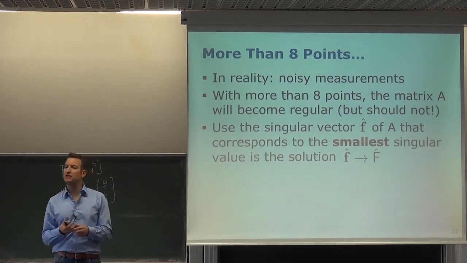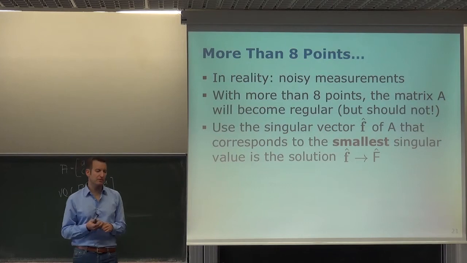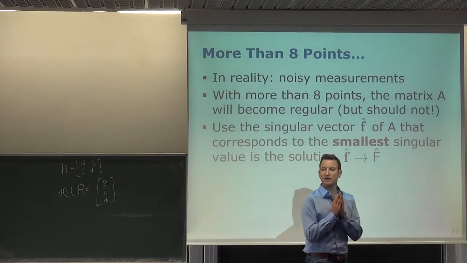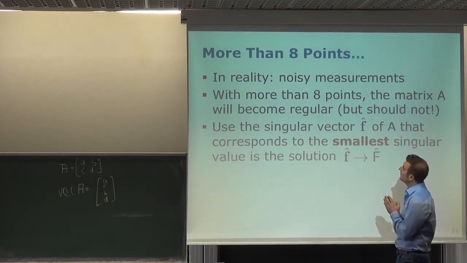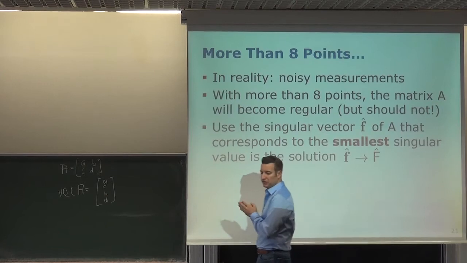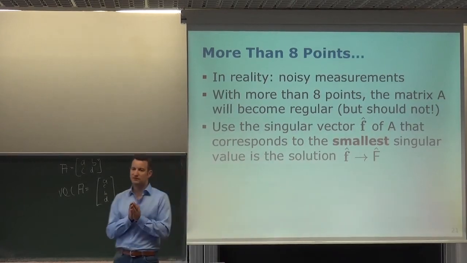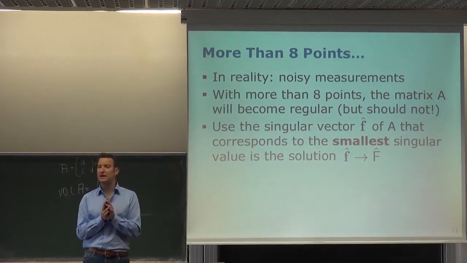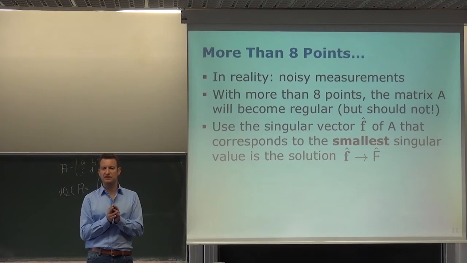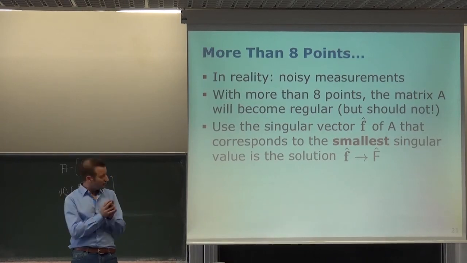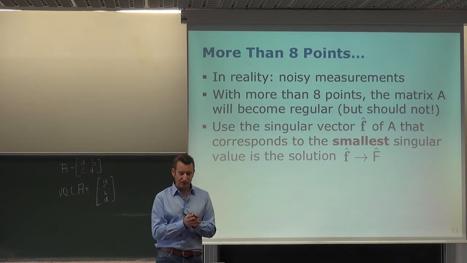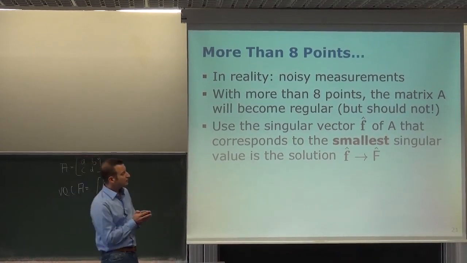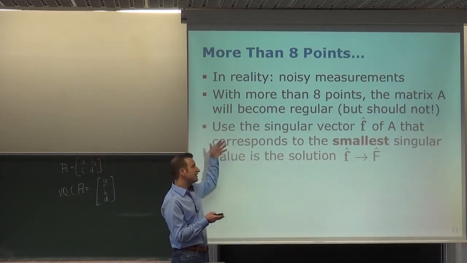So one of the things I can do is simply take more than 8 points for computing my matrix A. The problem is that, given this small noise, my matrix A would not become a singular matrix. It would have full rank, or rank 9. Well, that's something I don't want, because I have this rank deficiency in my fundamental matrix. This was something which is core to the fundamental matrix. So quite soon we will see that we need to fix this.